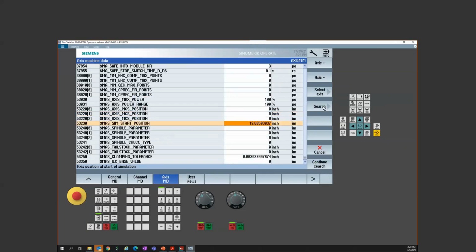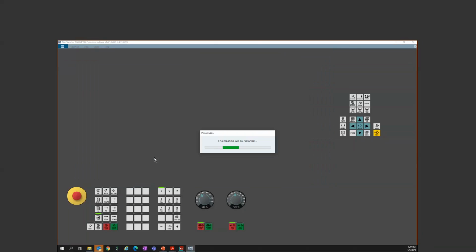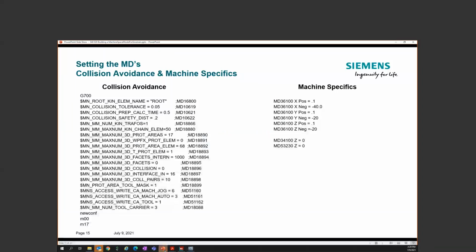That's again, in this case, it says simulation start, but whoever wrote the tool change macro for this machine is also using this to drive it to tool change. I can never tool change at a positive 19 inches because I only have 100 thou of positive travel in this machine. So I just set both of those to 0. This way they're within the working travel or envelope of the machine. Now, just like we did before, I do want to make sure when setting MDs, because some of them could be power up, that's what the PO designates, I make sure I do a quick little restart. And while that is rebooting, we can jump to our next slide.